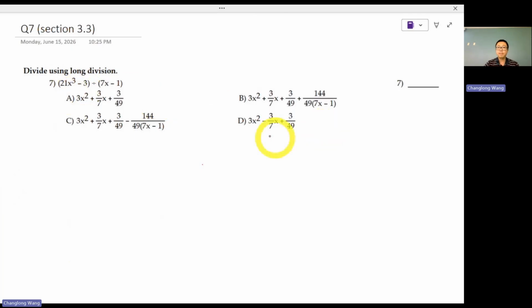But let's say, take a look at those options. Do you see that they all have the same exact leading term, right? And also, there are 3 options that have the second term identical, right? You can tell that most likely the answer is going to be from the first 3 options. But if you have to tell whether it's going to be A, B, or C, do you see any big differences among all 3?